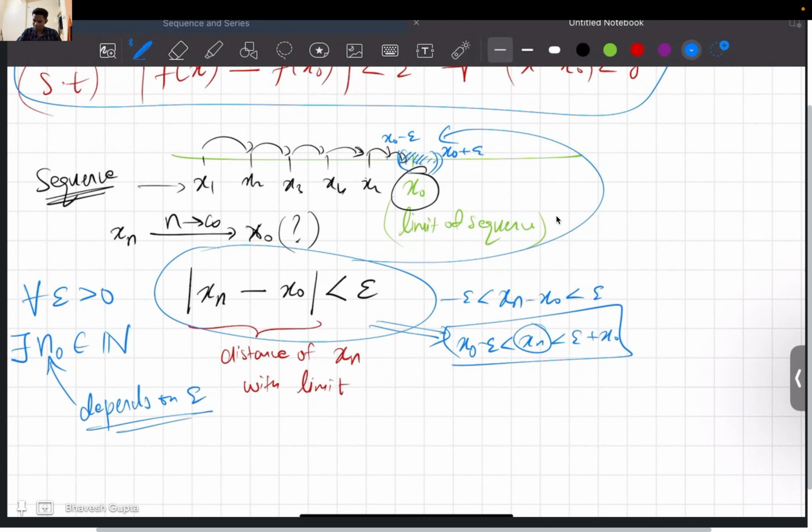Let's say I made an interval like this, for example, x naught plus epsilon, x naught minus epsilon. In this case, you can see all my terms fall into this neighborhood, right? But the problem with this neighborhood is that I don't have much confidence in my answer. The shorter the interval, the more confident I would be about this limiting value. Is this idea clear to you? Yes, sir. So that's what the definition tells you.